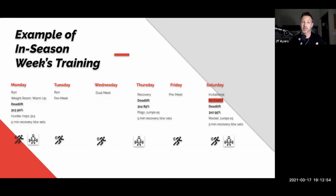recovery the next day. And so again, we'll deadlift on Monday and Tuesday. We're running. If we have a dual meet on Thursday, then I will deadlift them on Monday. We'll run Tuesday. Wednesday's our pre-meet, and then I'll lift them Saturday. And maybe we get only one in that week, but we're gonna get it in. And it works. So hopefully this is flexible.